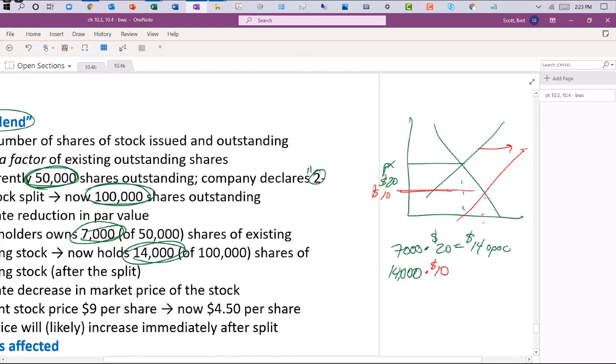That's how the SEC and the stock market work in conjunction to coordinate this split. They look at the closing price at the end of the day, and then they impose the stock split, in this case mechanically dividing it by 2. We've got more shares outstanding, but it's half the price now in the market. So what kind of portfolio value is that now? It means I get $140,000. So it's the exact same value. I just have more shares, but each one is worth half as much. Twice as many shares, each one worth half as much. That's how a 2-for-1 works.